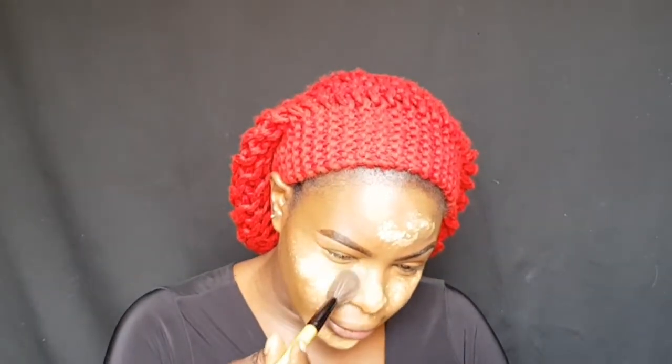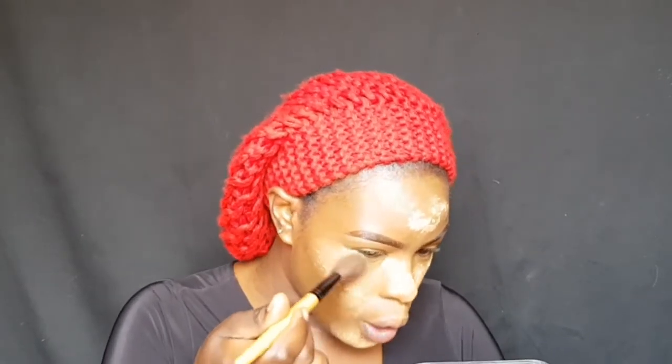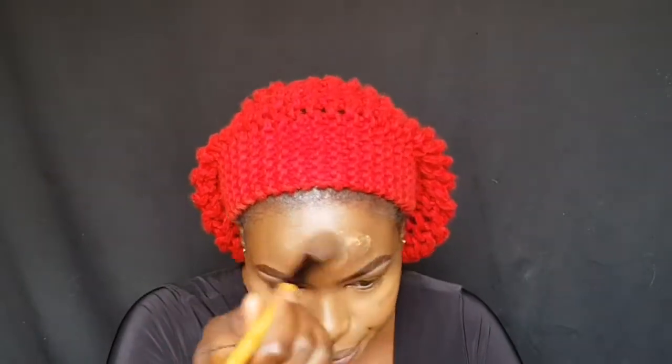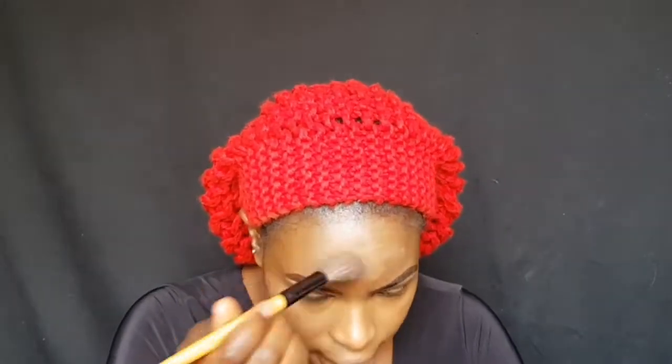So I feel like it's settled for some time, and now I just need to use a smaller brush just to be specific. And when I'm going in, it's just slow. I'm wiping it off slowly by slowly, so that again I don't wipe off my foundation and the rest of the work I had done in the beginning. So you just go in slowly by slowly, because you don't want to look like someone who was walking and having powder being sprinkled on her face.